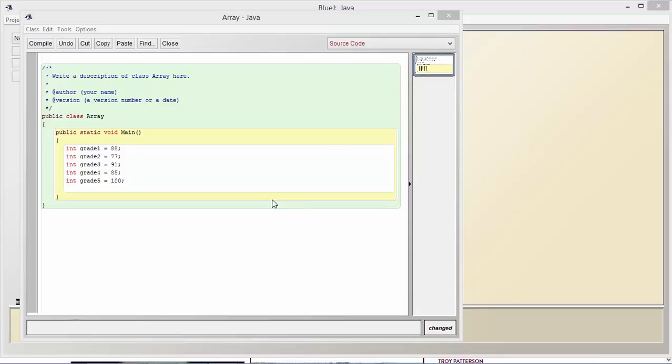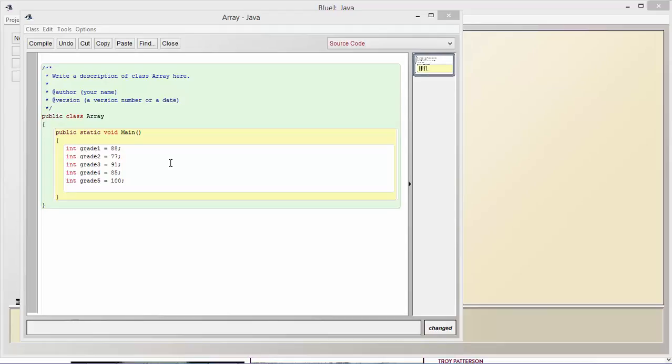In this lesson, we're going to start looking at data structures and ways to store multiple values in a single object in order to make our programs more efficient by collecting data into one place. So I've already started a program here, and take a look at it. Let's say I'm trying to track grades in a class. With what we know now about programming, the only way I know to do that is to store each grade in its own individual variable.